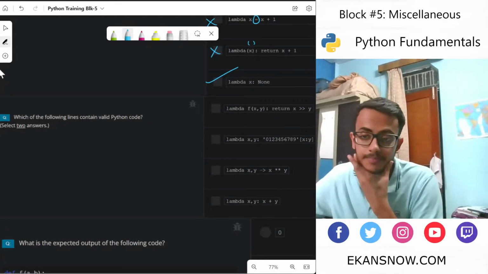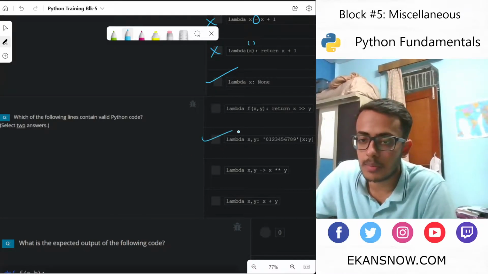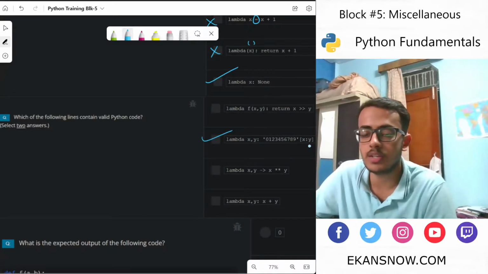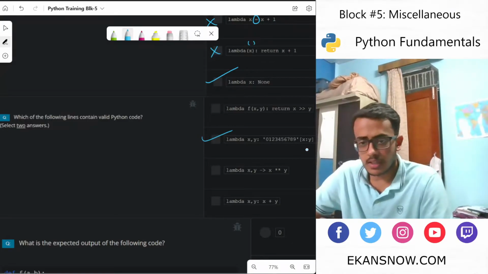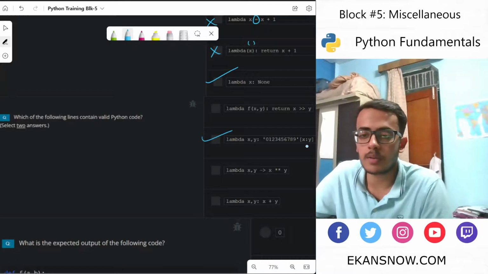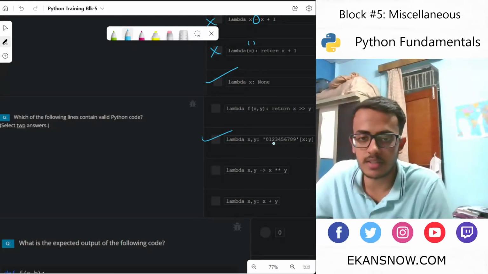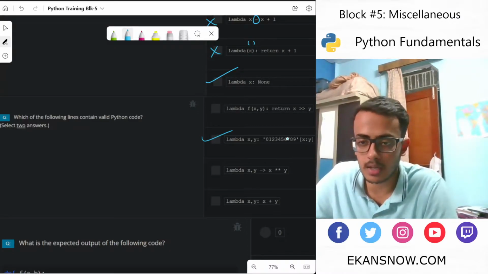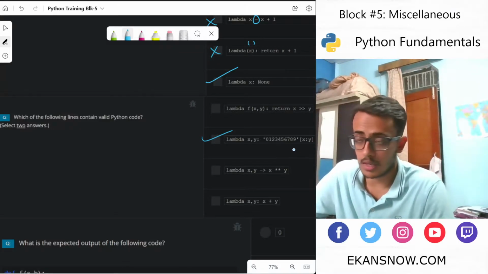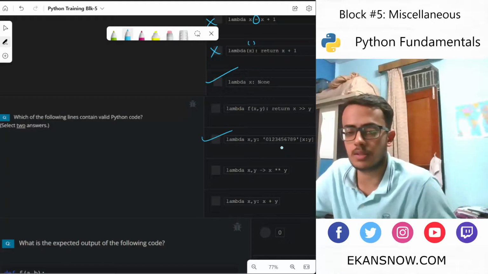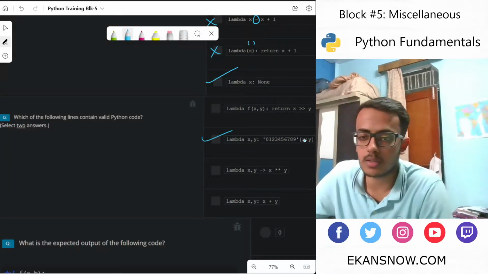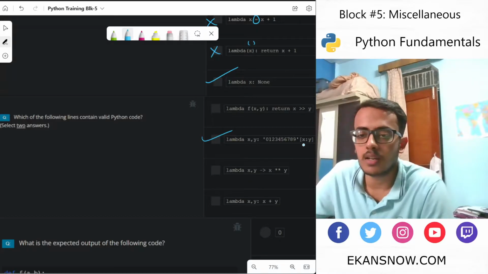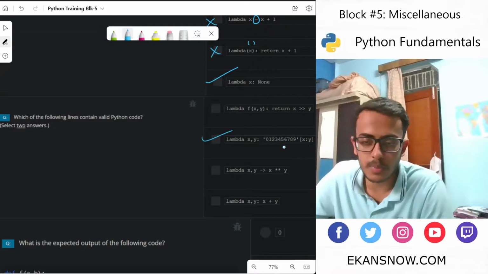Okay, this looks good straight away because we have a string and we are just slicing it. Even in case the values are passed, this is valid Python code in itself. Even if the values are passed beyond the length of the string, it won't throw any exception or error. It's a cool thing about strings: when we slice it and give some value, it doesn't throw any exception, even if the value is beyond the length of the string.